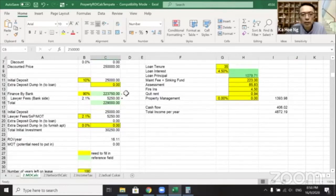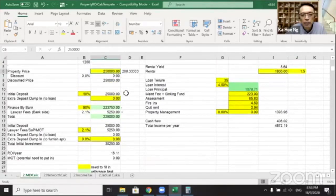So that's the intention of today's session, because I want to make sure that you guys know how to pick the right property rather than being motivated by the developer or the seller to buy a property which may not be very good, because there's a lot of incentive, like no money down or cash back, cash out. All these are just illusions. What you want to make sure is that you pick the right property.